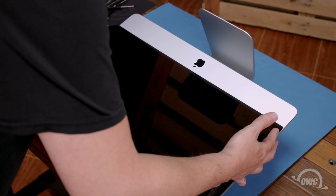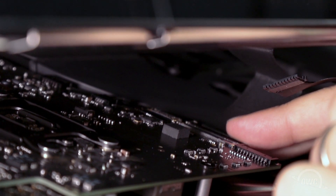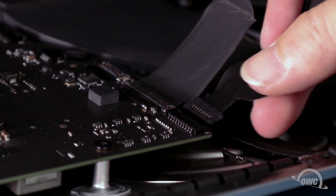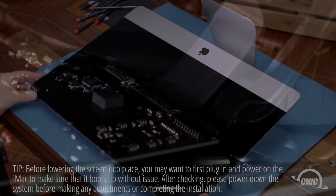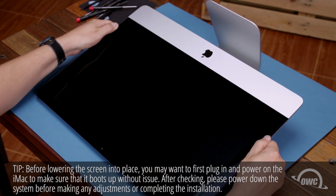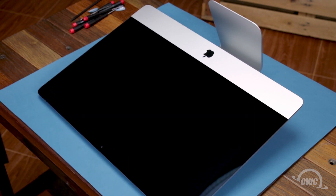You can then peel off the backing on the other side to expose the adhesive that will attach the display. Set the display along the bottom with the edges flush with the lip and as centered as possible, but don't let it close yet as we need to reconnect the video cables. Reattach the lower cable by sliding the connector into its socket and locking it into place with the handle. Then simply slide the last connector into its socket. You can now carefully lower the display into place making sure you have the edges lined up correctly. Gently squeeze along the edges to make sure the adhesive sticks. Then use the microfiber cloth to remove any extra fingerprints.